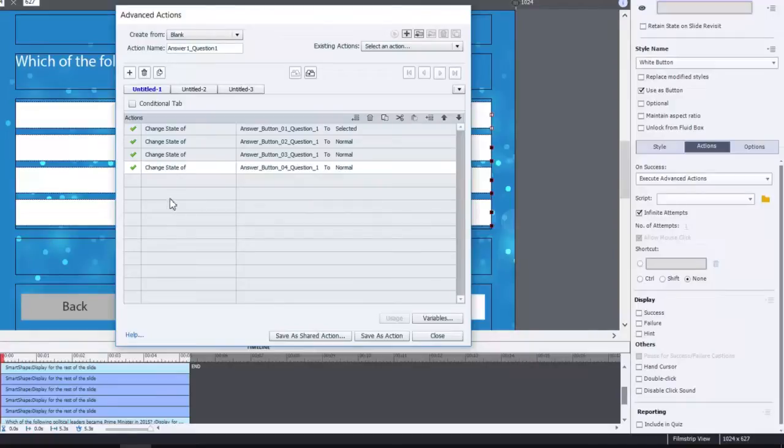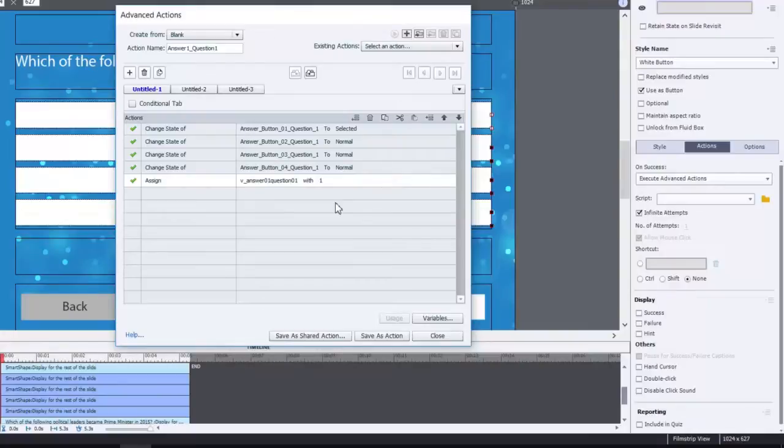In addition, we need to assign a value to the variable in question. So in this case here, we're going to choose the action assign. We're going to choose our variable that we created before, variable underscore answer 1, question 1, and we're going to change that to a literal value of 1.